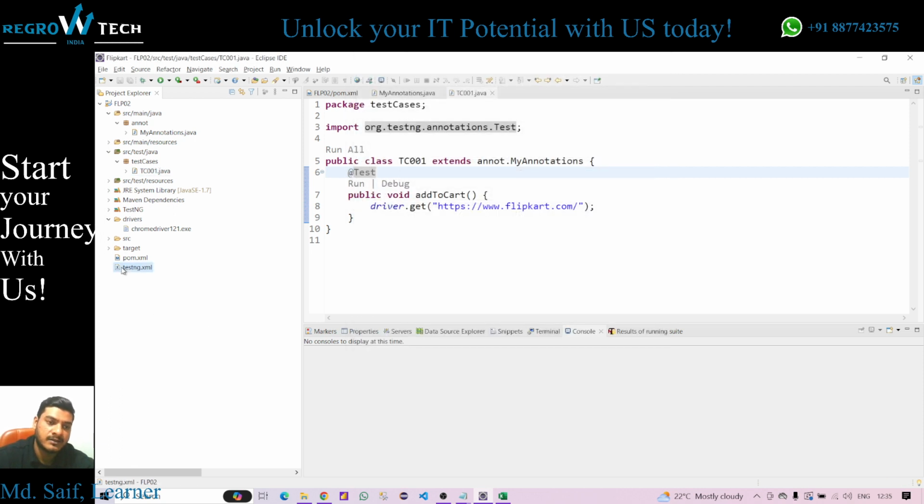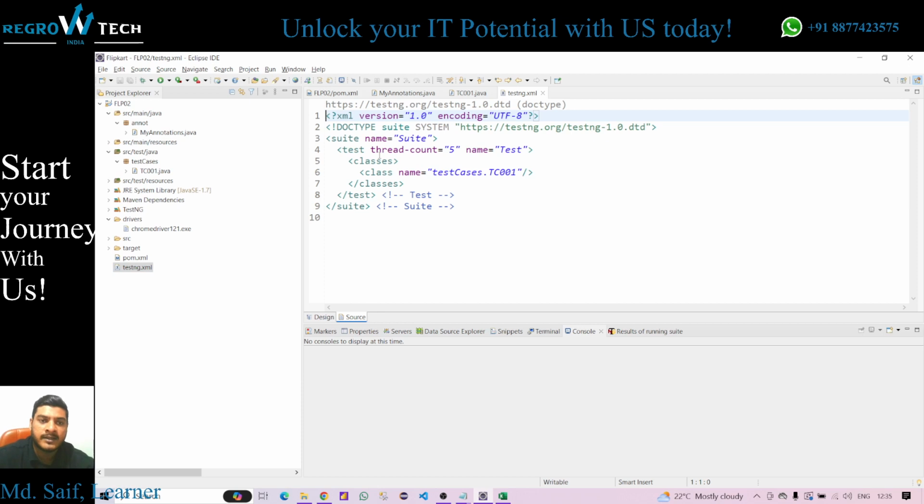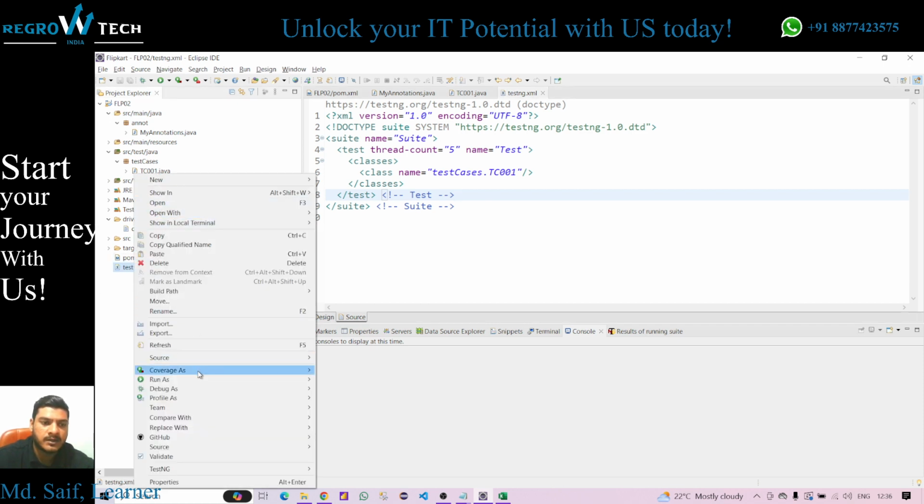This testng.xml is an XML file that has a structure of suite, test, classes, then class, and one more as methods. This contains the names of the test cases, and when this XML file runs, all the test cases inside this package, or any package or class with the name, get run. So for running our tc01 we need to run this testng.xml file. For that we go to Run As and then TestNG Suite.